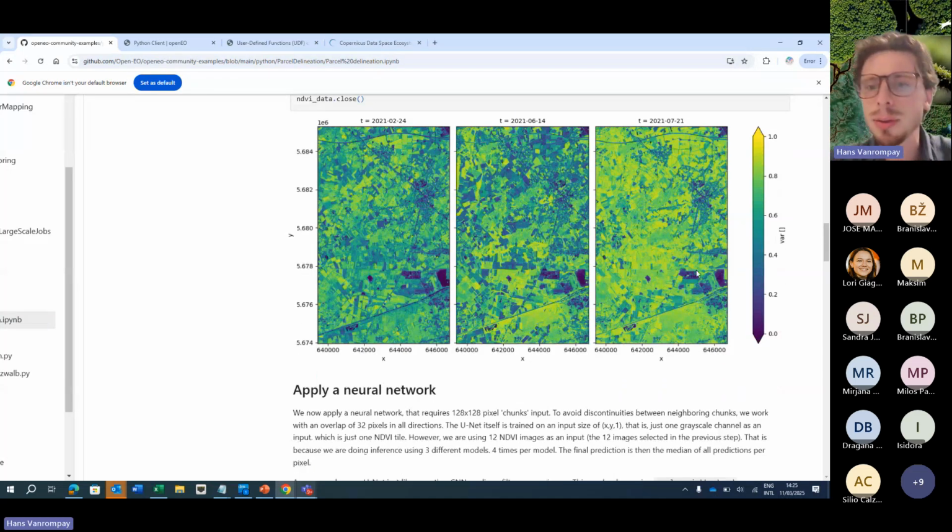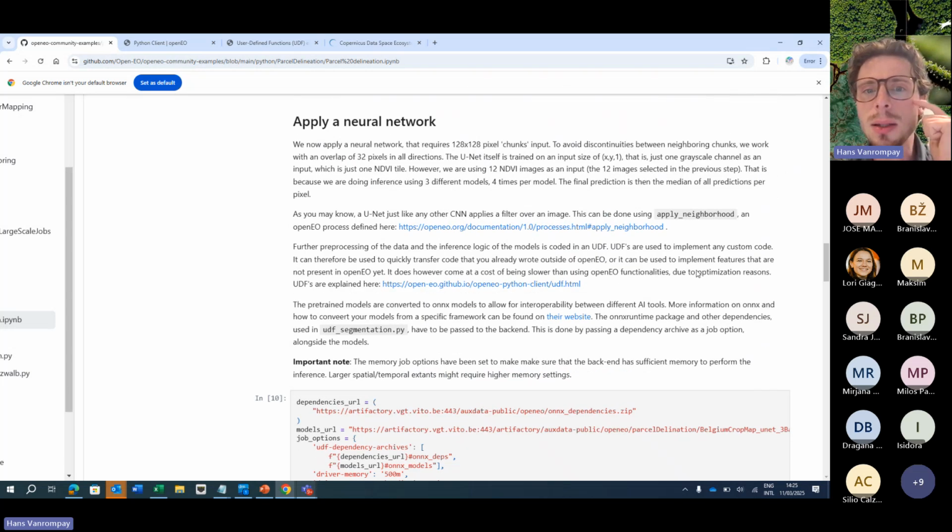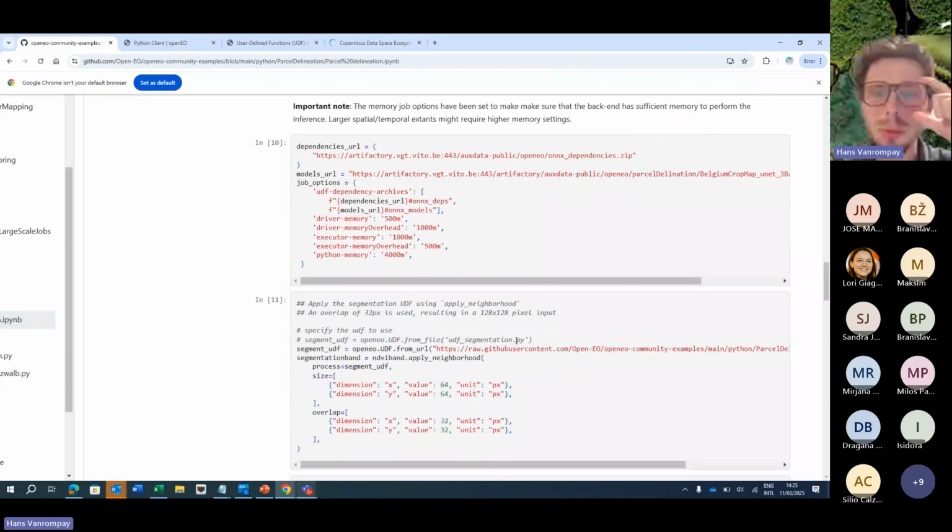And then the next step is very similar to the use case example which I showed before. We're going to run again a neural network. It's again a CNN network. We shift the CNN, the square box, across our area of interest.